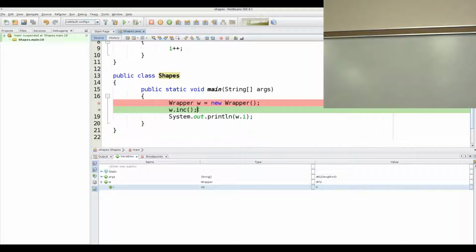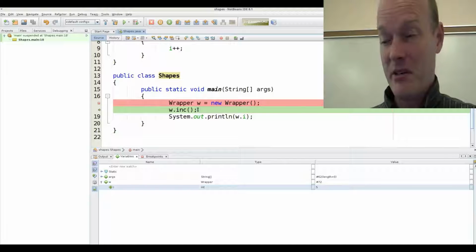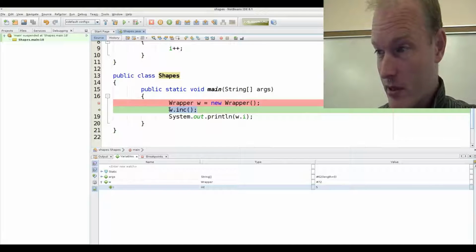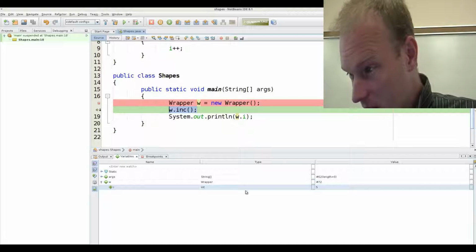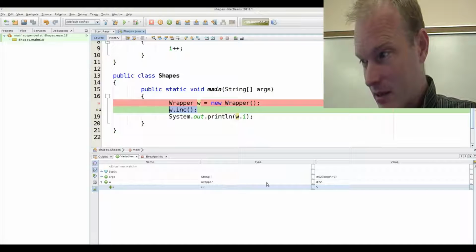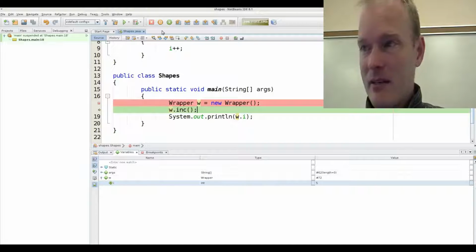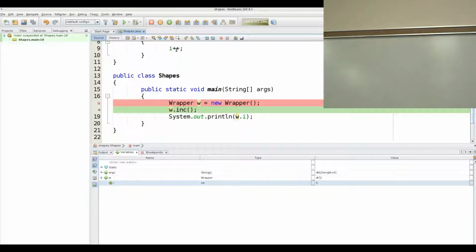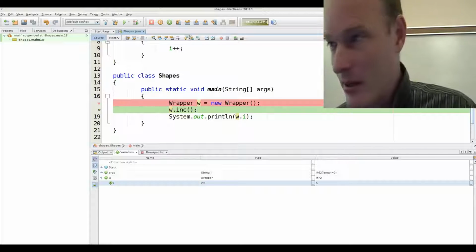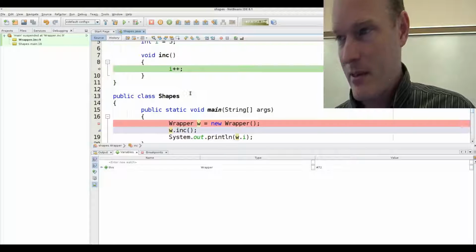Okay. Why is this line red? That's my breakpoint still sitting there. Why is this line green? That's the indication that this is where the program has stopped. This is the finger in the recipe. This is where it is right now. I think it's technically called the instruction pointer or something like that. So the computer is at this moment, and I'm looking at my memory, and I see that w.i has a value of 5. Now, I could do a step over. If I did a step over here, it would just increment i. The w.i would change to 6, and we'd be done. But I want to actually step in, so I'm going to do a step in now. And you see how it jumped up to here?